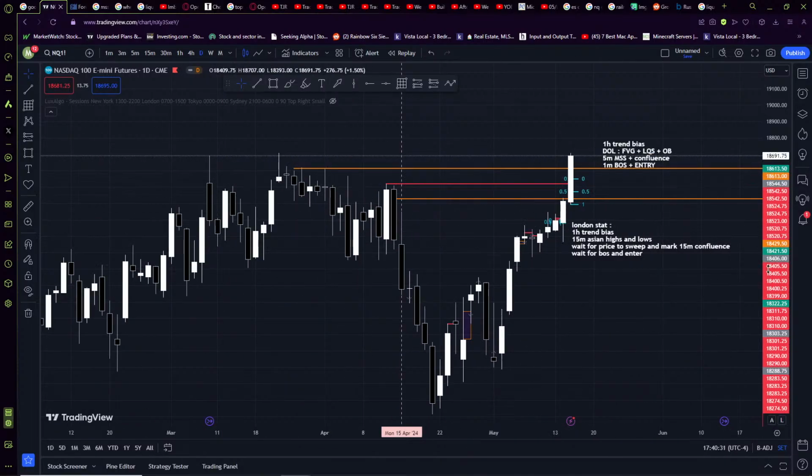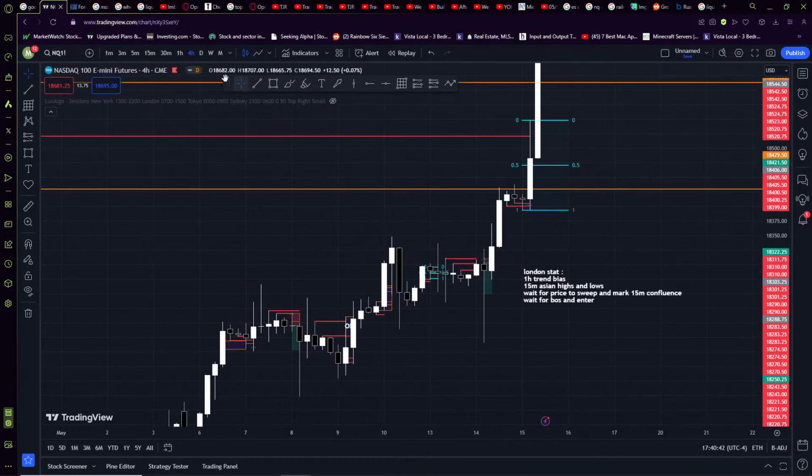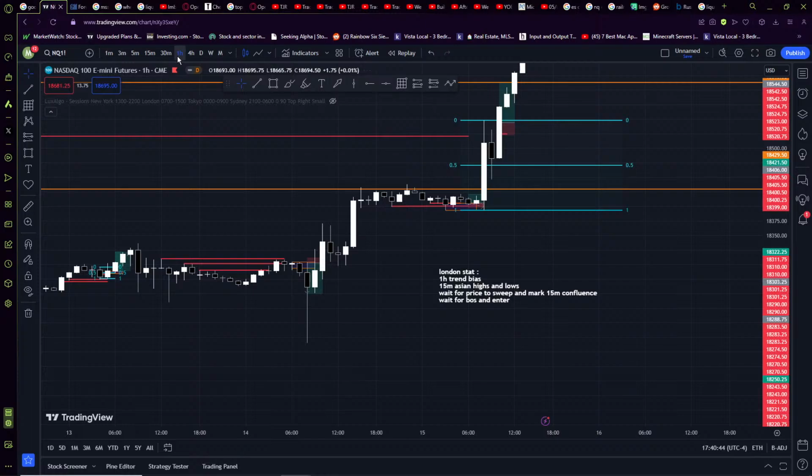But the point I'm trying to say is, based off of here, I'll see if there's a draw of liquidity, a fair value gap, or whatever. And then that will influence my 4 hour. Maybe there was one on the 4 hour. Now I'm seeing how the 4 hour trend is. And that's what will tell me if my 1 hour analysis is invalid.